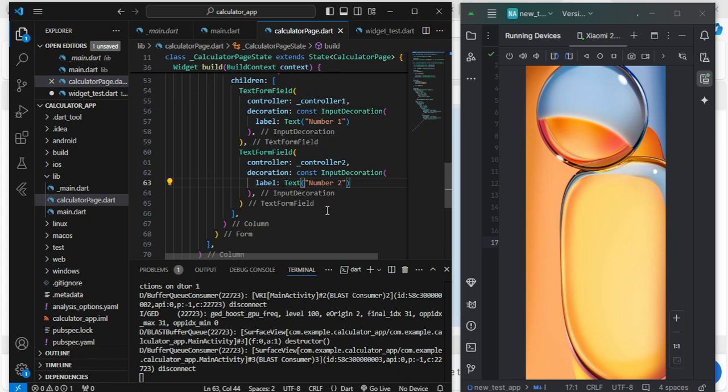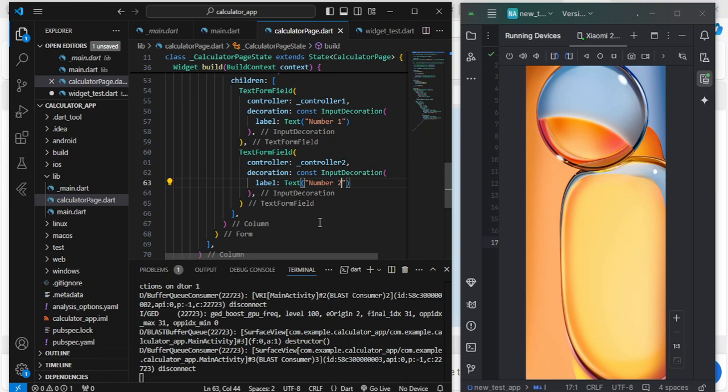So once I'm done with that, I'm done setting the number one form input and number two form inputs.